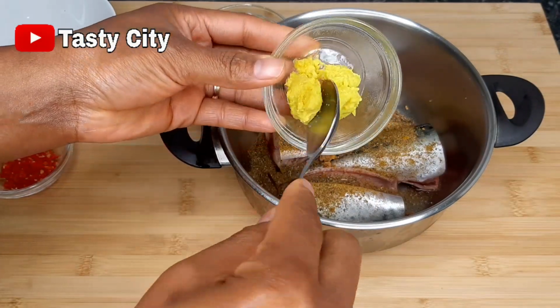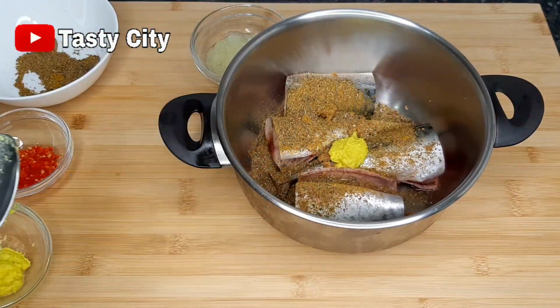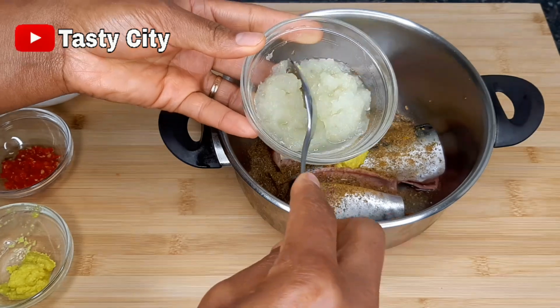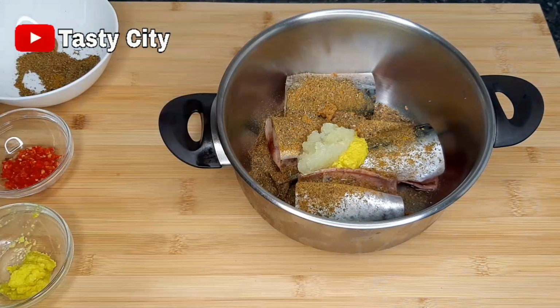So next, I'll add in half of the ginger and garlic paste. I'll reserve the rest for later use as well. I'll also do the same with the grated onion, add in half and reserve the rest for later use as well.